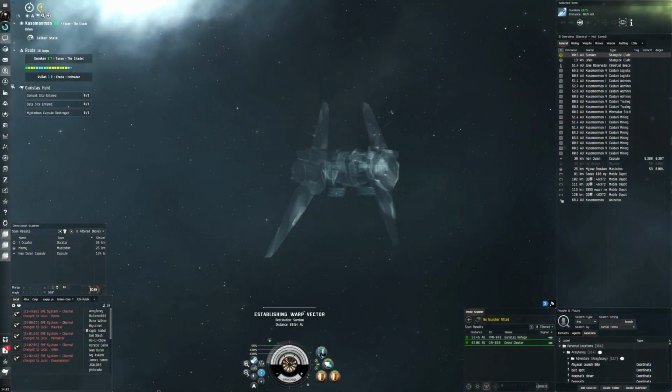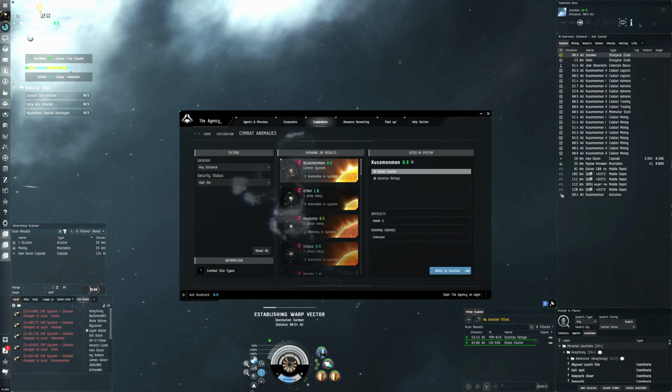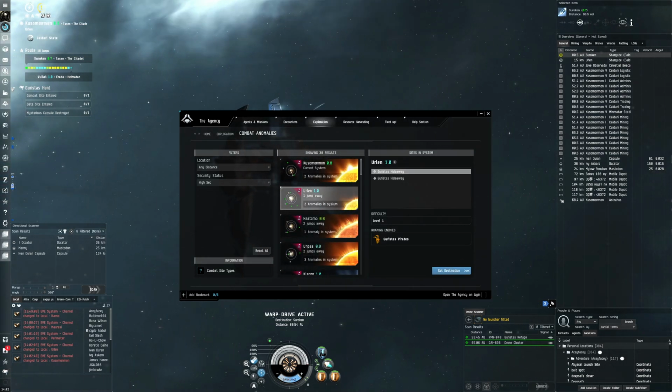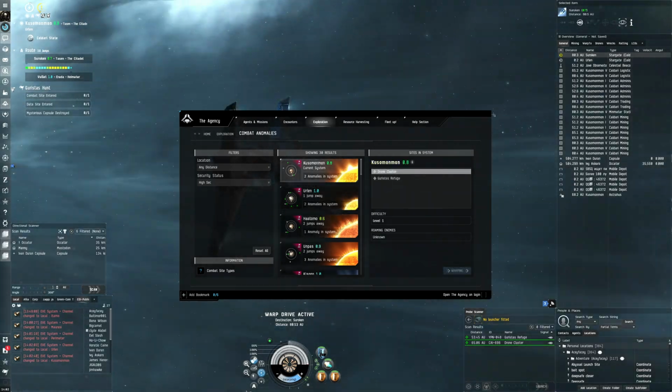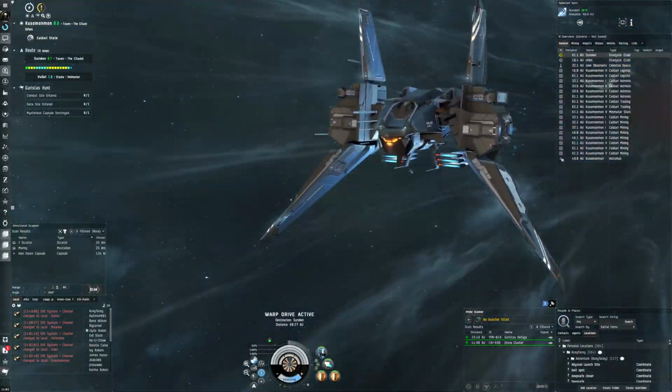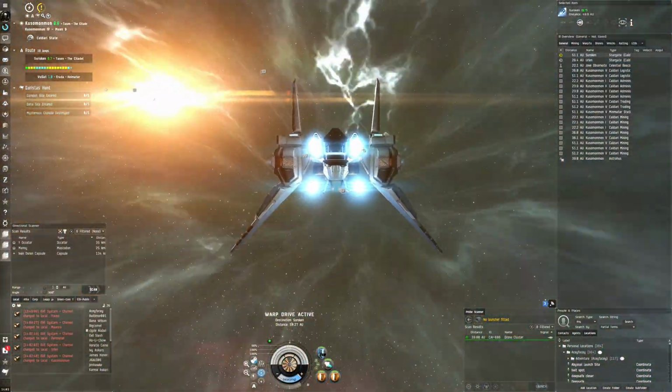Same thing with Tech 3 cruisers. I think the propulsion mode tends to look a bit better. Propulsion, yeah, I tend to find propulsion looks a bit better, actually, at least in the Confessor. Just these little things I notice because I really value the appearance of my ship.